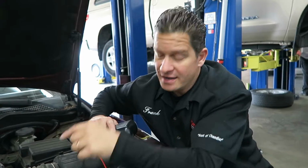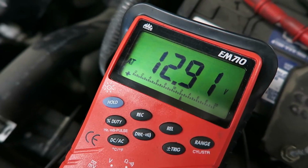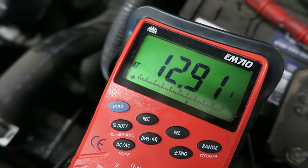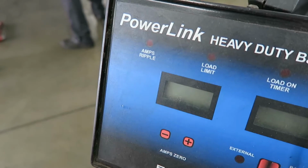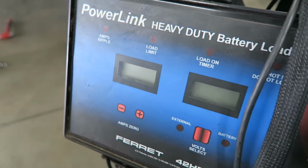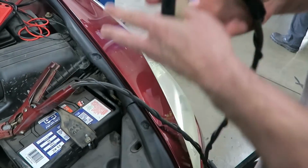Now that you checked your tires and everything is squared away, number 2, check the battery. Now, you guys may use a standard voltmeter and just do a basic check and figure if you got 12.5 to 13 volts, you're good to go. But that's not good enough. You really need to utilize a battery load tester. That's going to reproduce all the load to the vehicle, to the battery, and you're going to check that cold cranking amps. So make sure you do a load test.